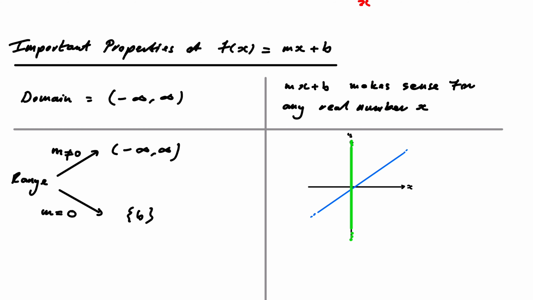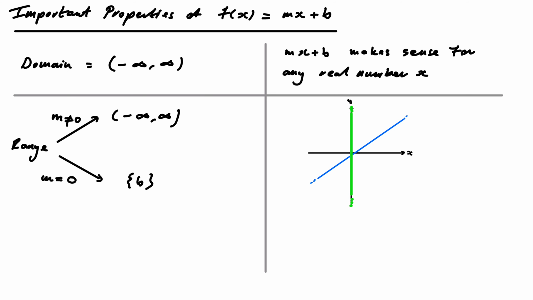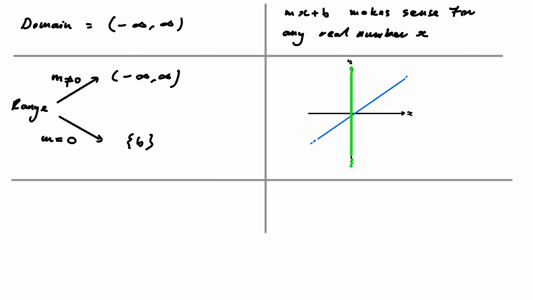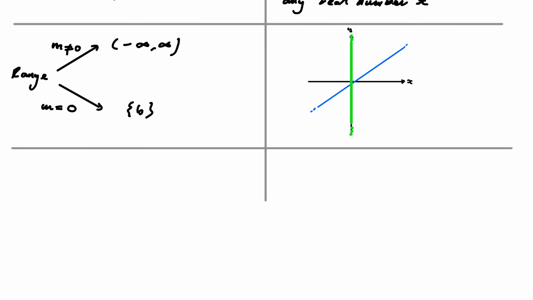Next, increasing and decreasing. So I think, again, this is pretty obvious, but I do want to remind you that the concept of being increasing or decreasing is to do with whether or not a function preserves inequalities or reverses inequalities. So you could have functions which are coming from discrete domains, so just a series of dots. So the idea of it being increasing or decreasing is more general than just having positive slope, if you want. However, it's really obvious that the slope completely determines if you're increasing or decreasing for these linear and constant functions.